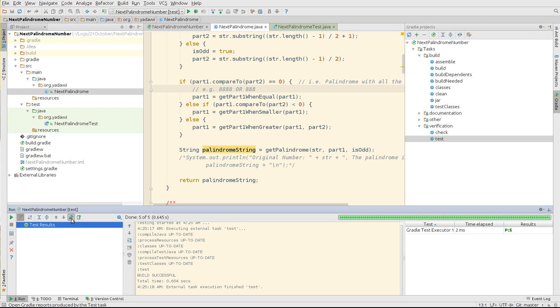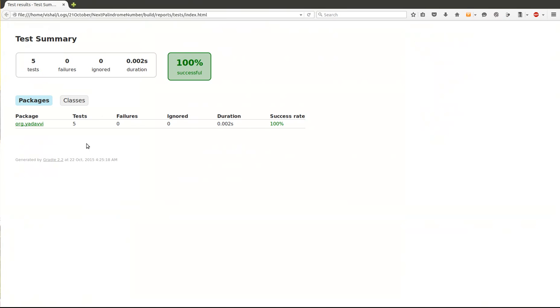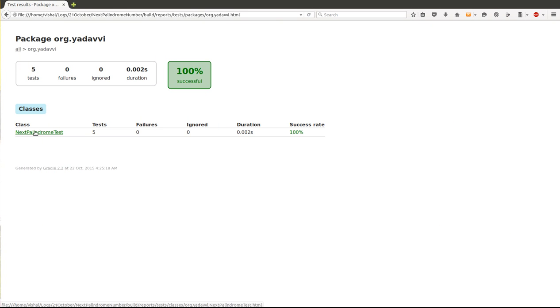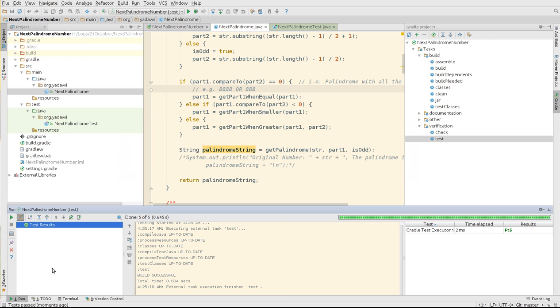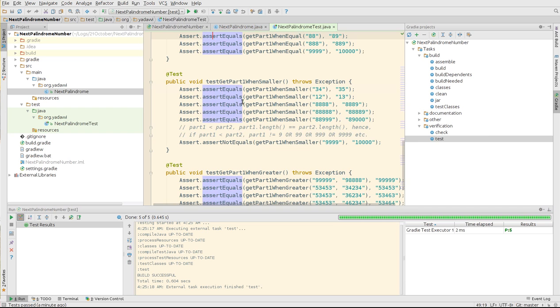We'll click on this, and this will launch an HTML page which has the statistics of the methods that have been run. So we see that all the test cases are successful. So we have run all the test cases, all the methods, and it gives us the result over here.